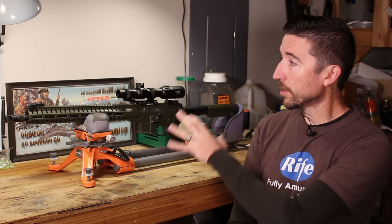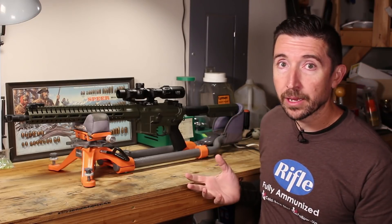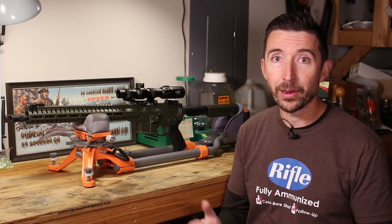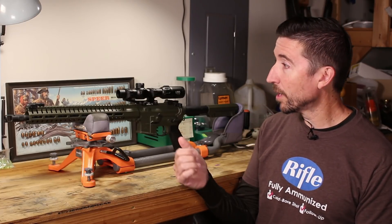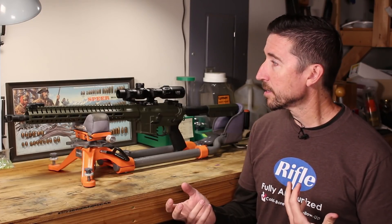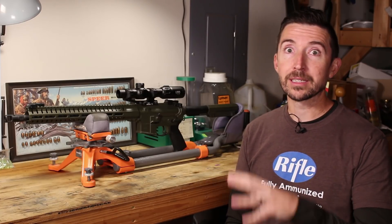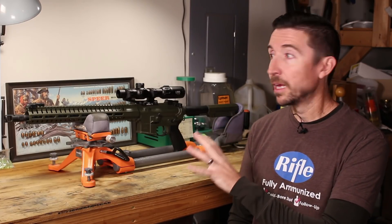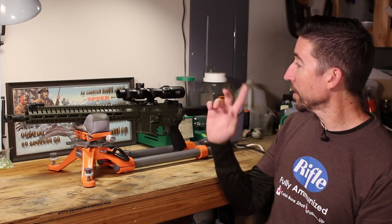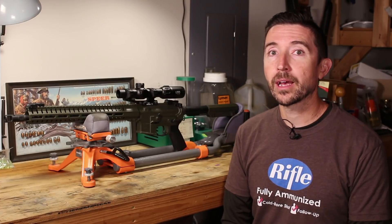But today we're going to be stepping things back a little bit. We're going to be taking a look at the Resolute. The Resolute is their kind of carbine configuration — you can see right here it looks like a bog-standard AR-15 carbine, the kind that everybody has for defense in their houses. You can use these for hunting; they're really just kind of portable, easy to use, and really flexible. And this is not your average AR manufacturer.